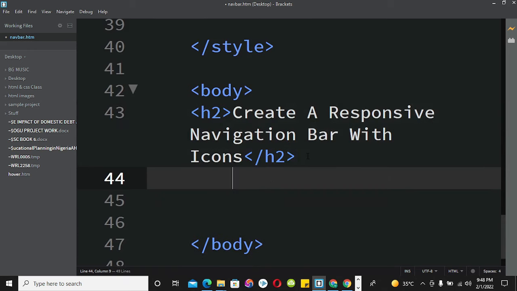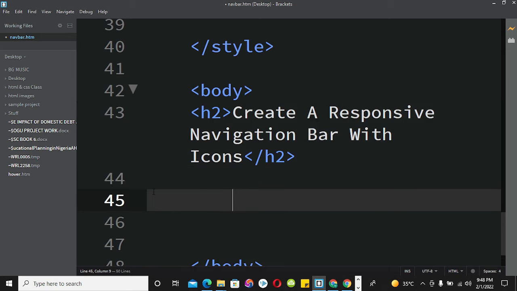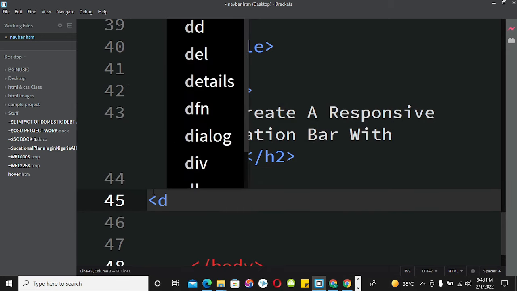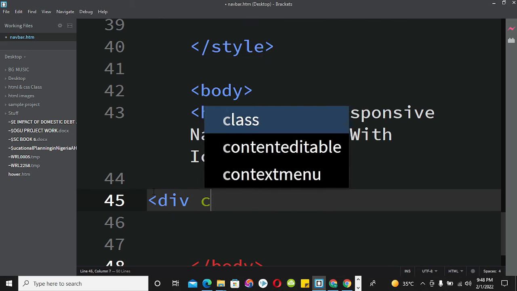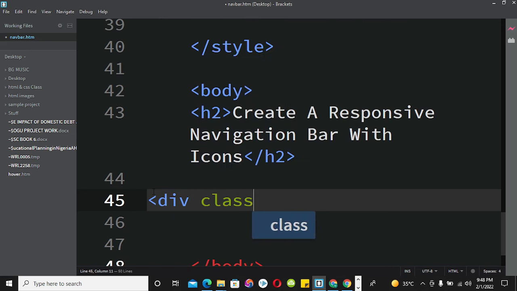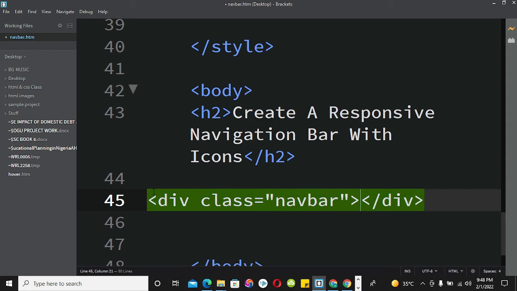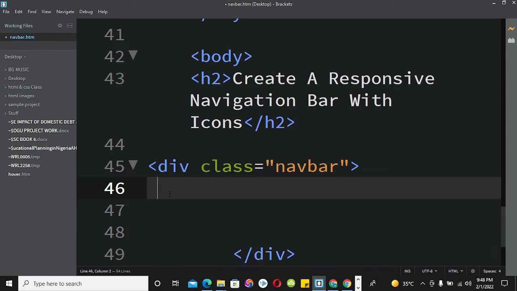So next we're going to define the links proper, calling the icons. To do that, we're going to have our div tag declared. So I'm going to say div class navbar. Okay, we're calling this class. Next, we're going to bring in the links.